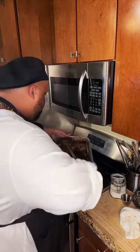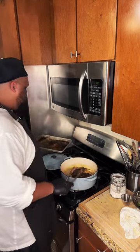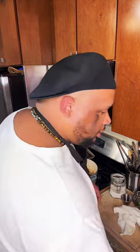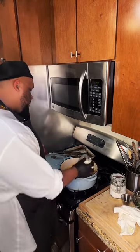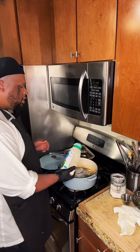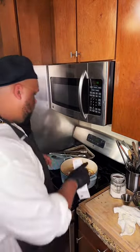Have the roast that we seared, put it right back up in there. Just like that. Beautiful. Okay? Next, we're gonna hit it with a little bit of that ranch seasoning. This is not one of my products. This is just straight up ranch seasoning that you can get from anywhere. I had to wake it up a little bit. And we're just gonna put a little bit of that over the top, just like that. Most people get it in packets, and that's fine. But if you just have a packet, just put one packet in there.